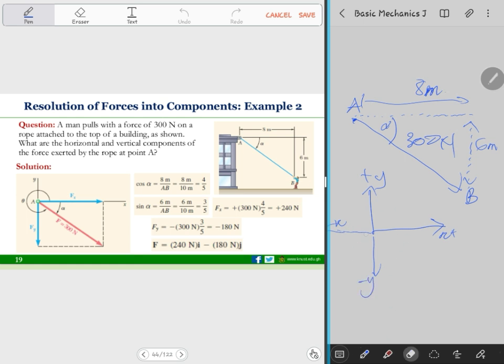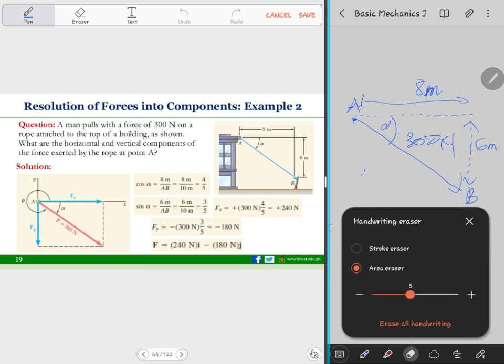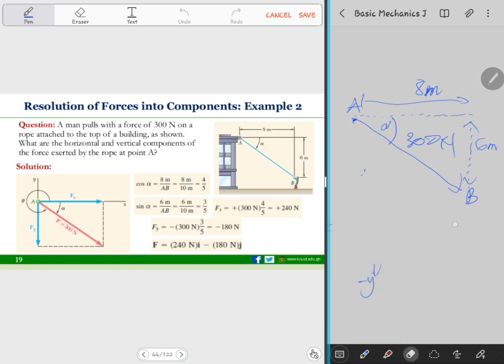So meaning that everything that we are doing here per this particular diagram from the question, when you look at it, if we align our coordinate system, it's not always that you must draw it, but when you have it in your head, you know where you are going, you can just draw everything on it and go forward. Meaning that the y component that we are looking for will be negative, right? So it will be a negative y. The x component that we are looking for is a positive x, right?